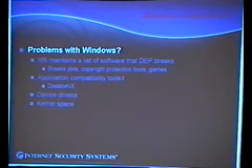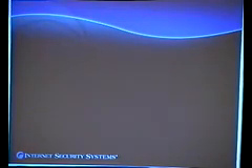Microsoft maintains a list of software that DEP breaks. It breaks Java, most copyright protection tools, a lot of games. Basically, there's an application compatibility toolkit called Disable NX that you can use to test. There's also problems with device drivers. A lot of device drivers will break when you use this because a lot of device drivers use the stack to execute code, and you can't do that anymore.